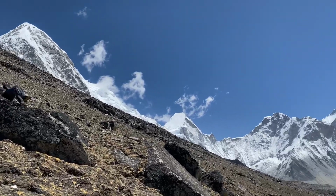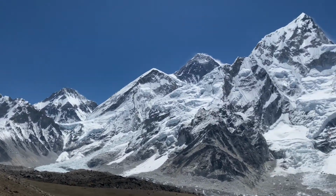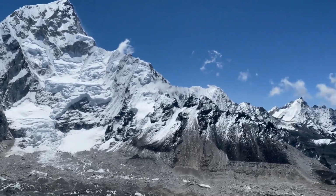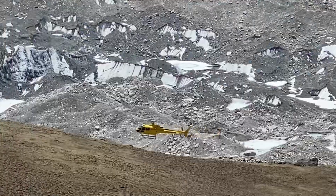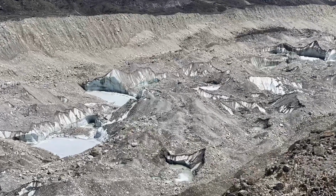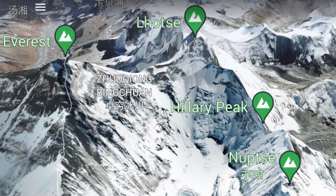One of the fascinating things about Mount Everest is how difficult it is to see. It has so many mountains surrounding it that it's very difficult, and there are only a few vantage points in the Khumbu region to see it. It has to be a clear day. I've had some just incredible views, both of the Khumbu Glacier, looking down on it, and of Everest and the Lhotse Massif, in particular Nuptse there in the bottom right. It's often in the foreground of all these pictures.